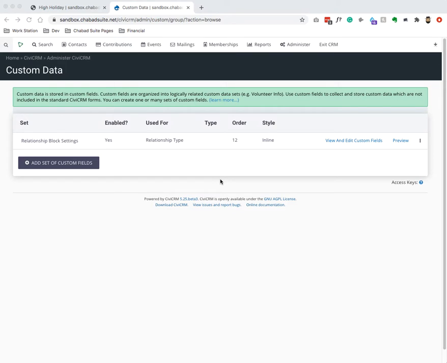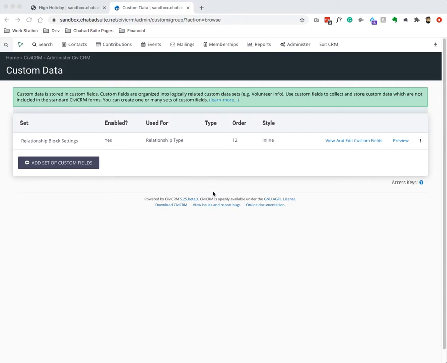Everyone, this is a quick tutorial on how to properly do high holiday forms. A lot of people have been using price sets as their way of collecting all the information for the event, which is not necessarily the right way to do it. Price sets are meant to be collecting payments, amounts of money. Yes, you can put the amount being zero and then use the information, but the proper way to do it is to use participant fields. And doing it that way will also make it reflect better on your receipts and on the confirmation page.